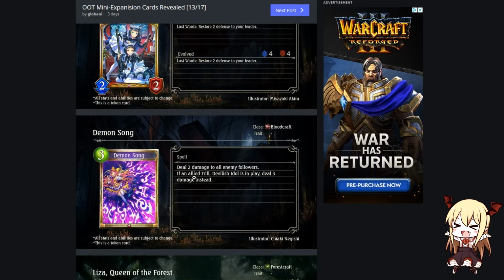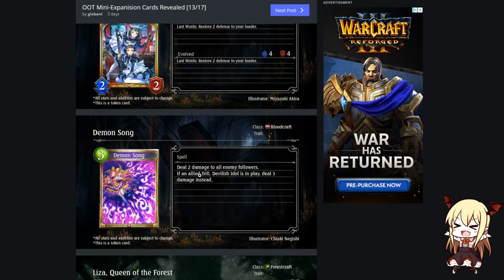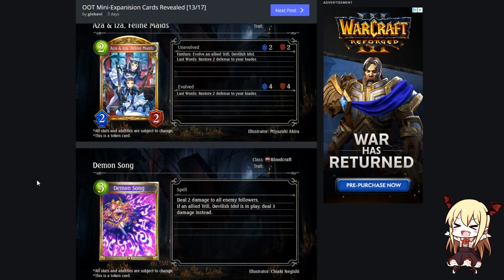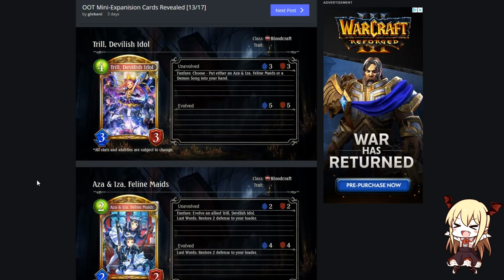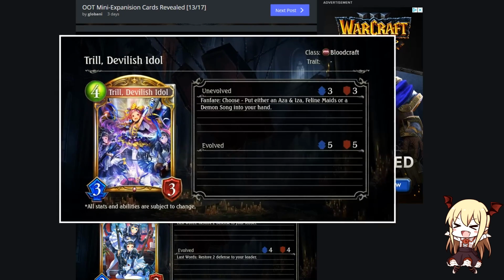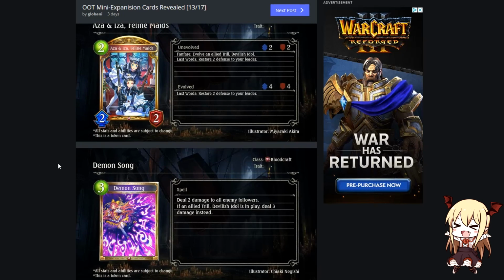Okay, and a 3 cost spell. Whoa! Okay, deal 2 damage to all enemy followers. If an allied Thrill Devilish Idol is in play, deal 3 damage instead. Wow, this card is going to be super good. It's interesting how they're going to go into the idol cards. I mean, it's fine, but okay.